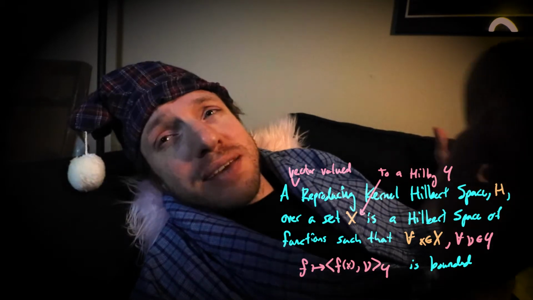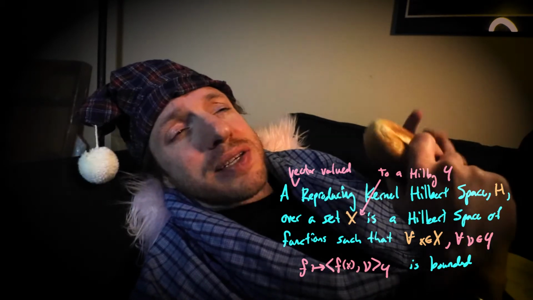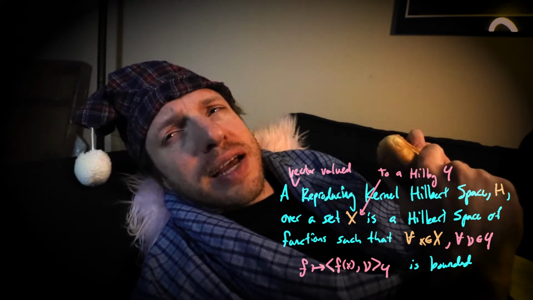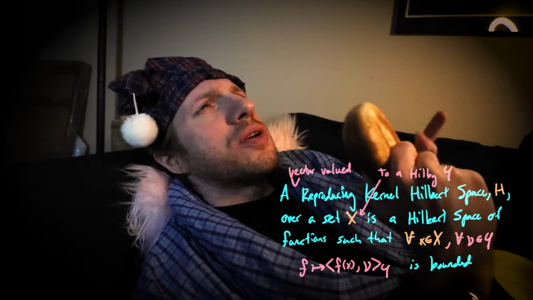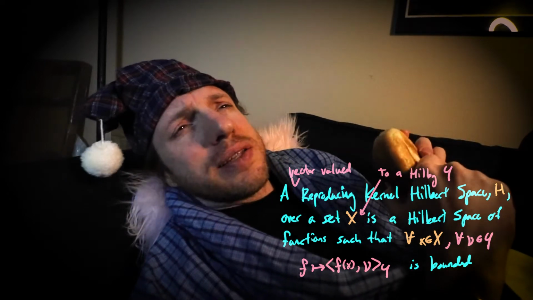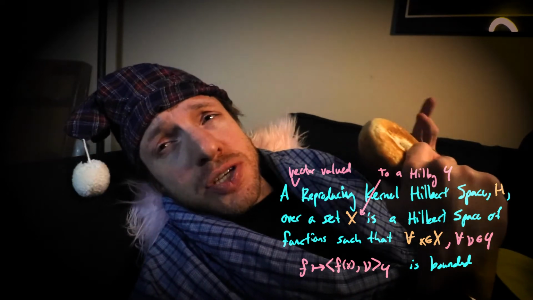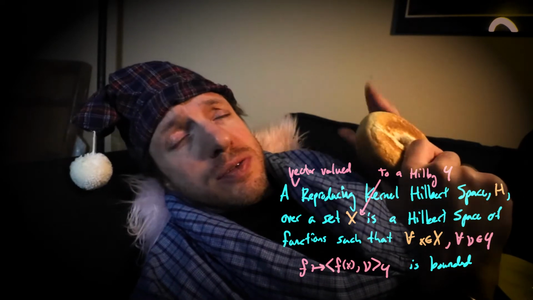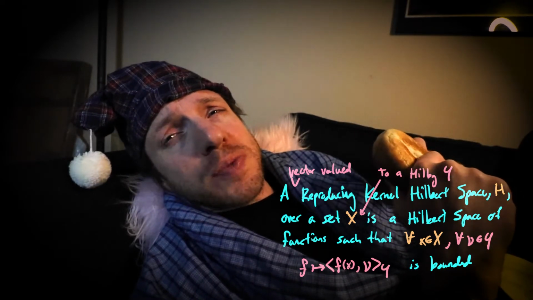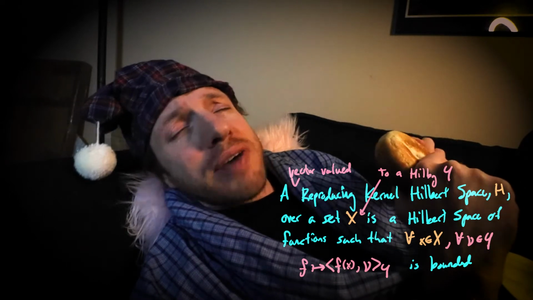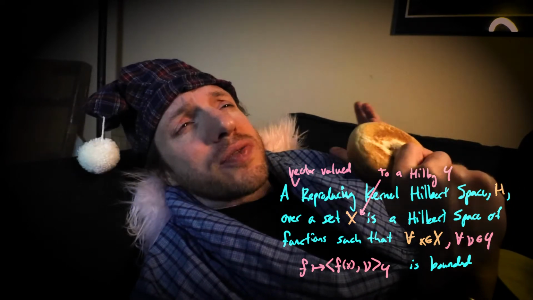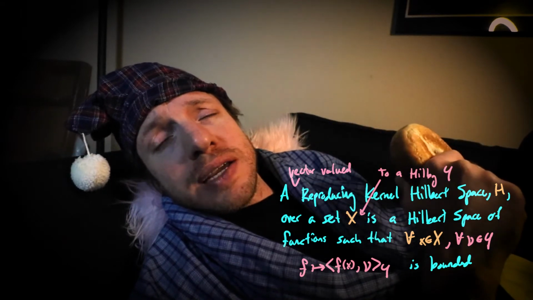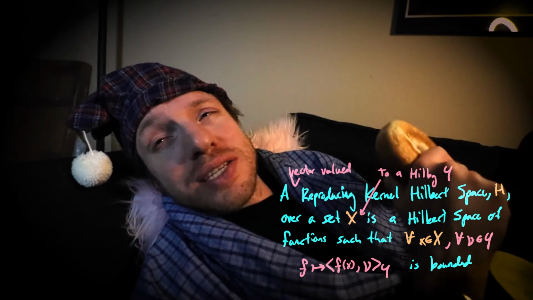And then that gives you your functional for basically finding your new kind of kernel. So if you take any x in your set X and v in your Hilbert space Y, then you say a space H is a reproducing kernel Hilbert space if it's a Hilbert space of functions from a set X to a Hilbert space Y, such that the evaluation functional of f of x inner product with v, for some v in Y, is bounded, and that's what gets you your kernel functions.